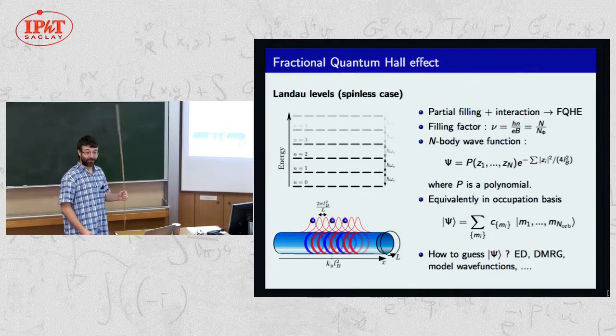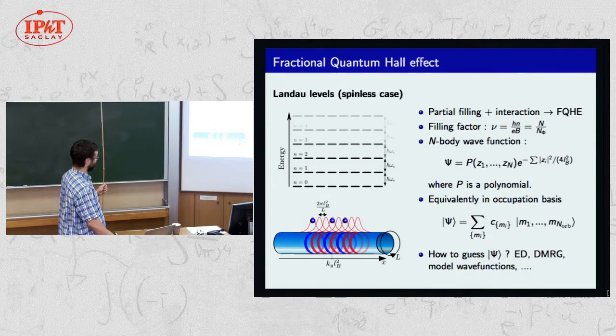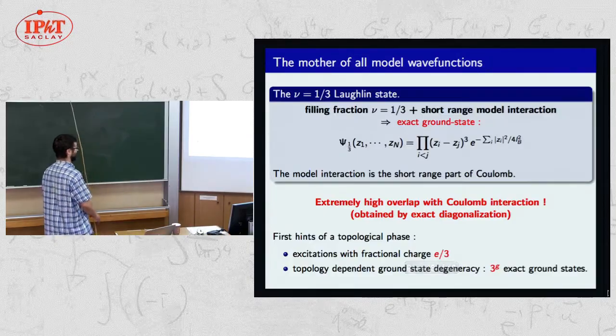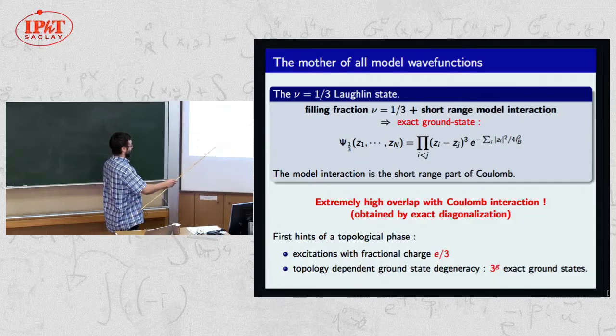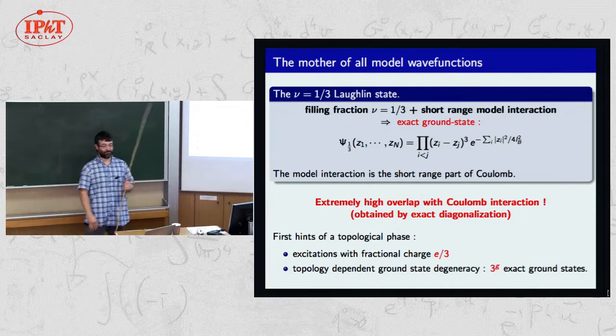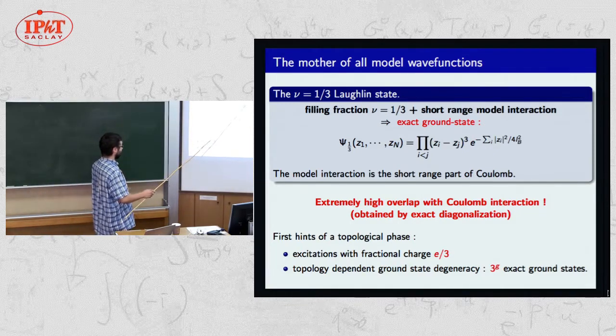That sounds pretty weird in physics, and why would you do that? It turned out for the fractional quantum Hall effect, this has a long history, and it works pretty well, starting with the Laughlin wave function. I guess you've all heard about it, even people not working on the fractional quantum Hall effect. And Laughlin guessed that, well, that's a good looking polynomial. So this is not the exact ground state of Coulomb interaction.